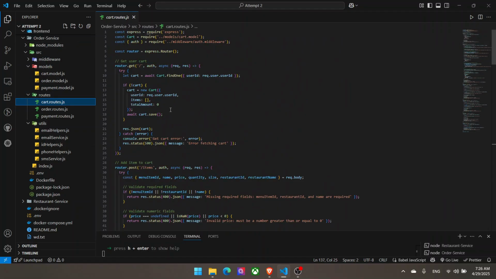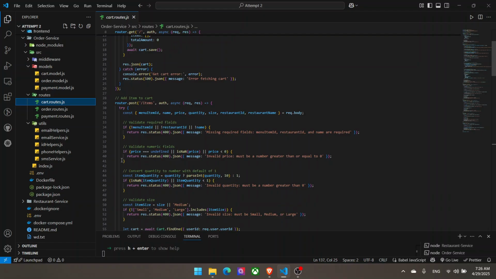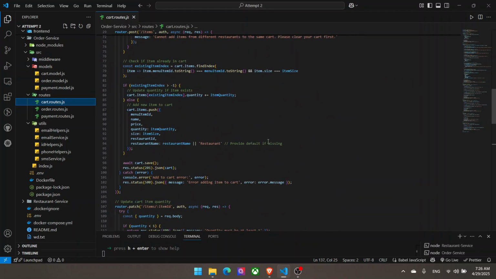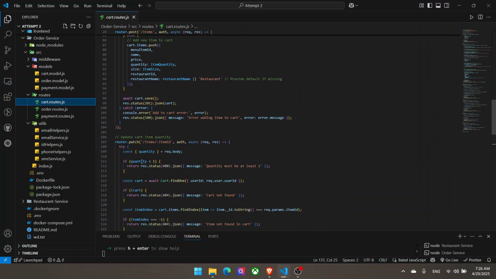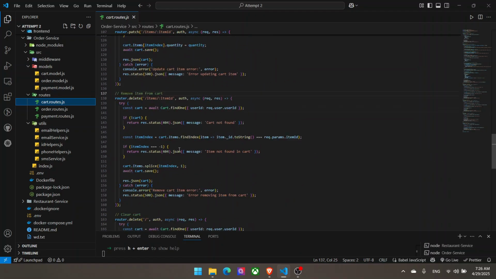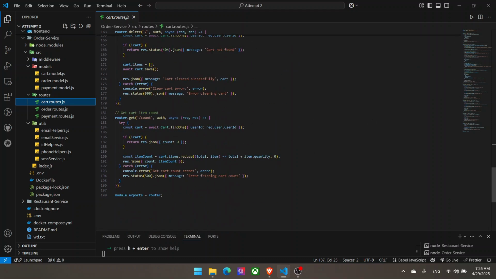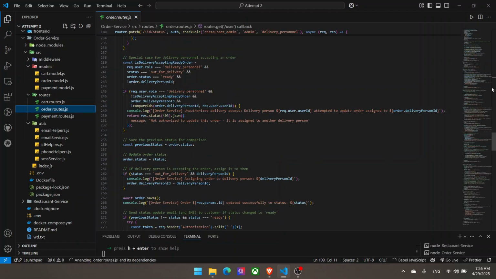Here we can get the cart and add items from this function, and some validation is also there. The updating of the cart and removing items from the cart are also here, and clearing the cart after the payment. We can get the item count through this API endpoint, and then the order routes are there.